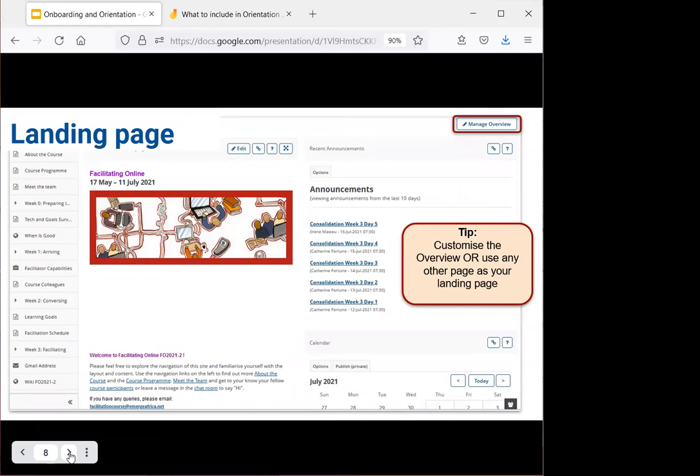A lot of people actually use a lesson page as their initial landing page because it offers a lot more flexibility in terms of content that can actually be put on the first page. So you might want to add a video, you might want to add some text, you might even want to put a quick little snap poll on your initial page. So in that case, a lesson page would actually work better for you. And if you are also hiding certain tabs, the landing page will actually be the first visible tab. So if you have in your left-hand navigation an order where the first couple of tabs are hidden and students don't see that, the first visible tab will become your landing page.